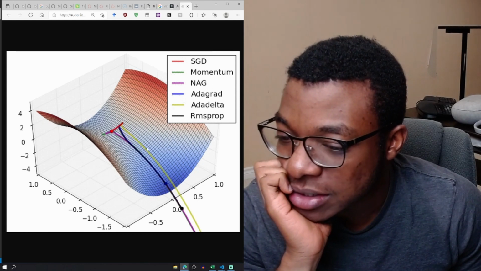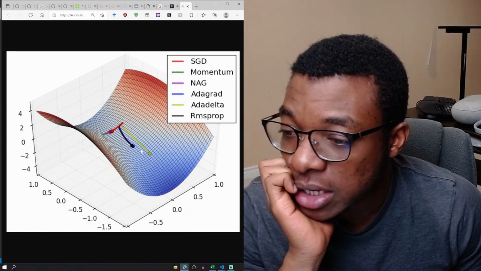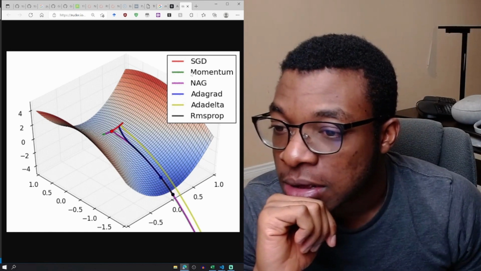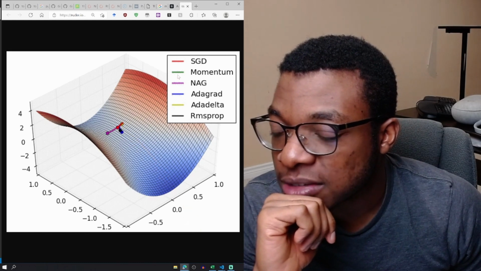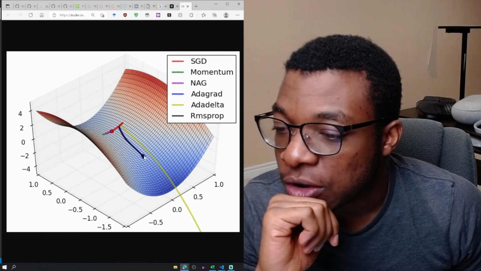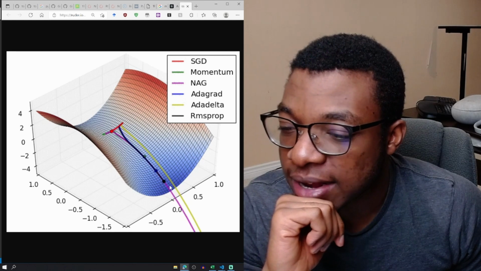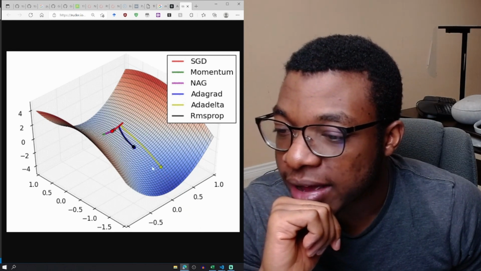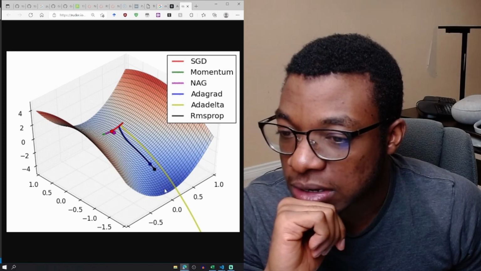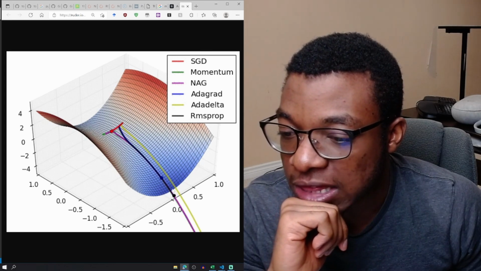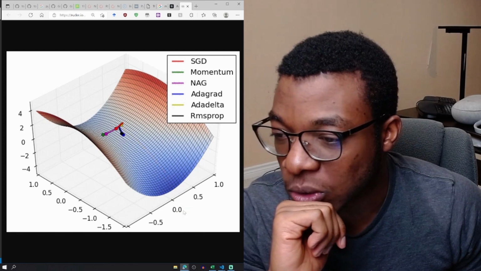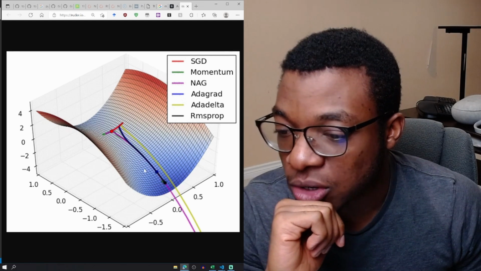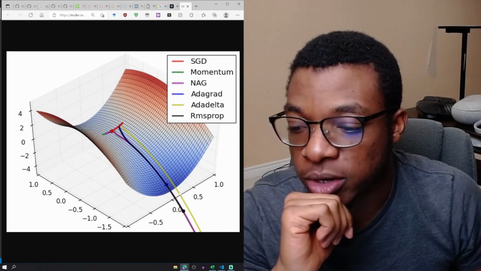Eta delta is able to determine how to get down the slope the fastest. But if you take a look at momentum and Nesterov's momentum, momentum is green, Nesterov's momentum is purple, they're not really that far behind the rest, right? I mean, yes, it takes them longer to find the slope, but eta delta's already gone down. RMS prop and eta grad then go down, but they go down quite slowly. And once momentum and Nesterov's momentum find a slope, they just shoot down that slope really, really quickly, right?